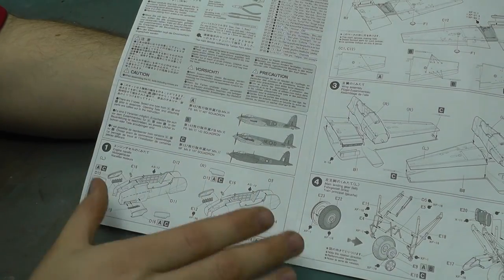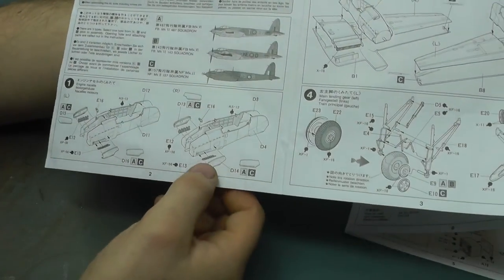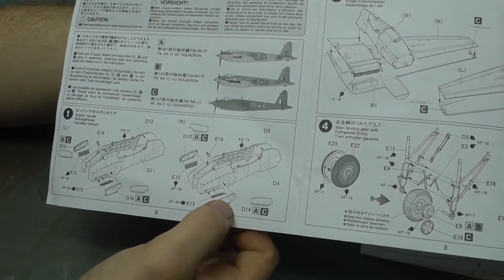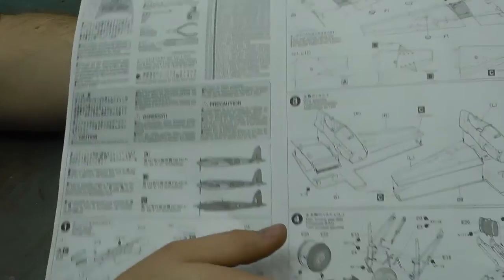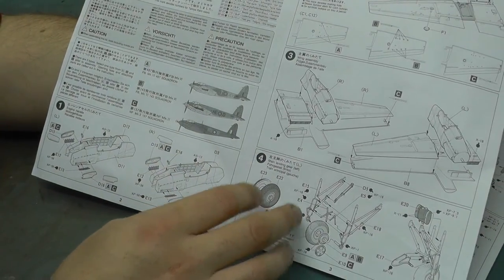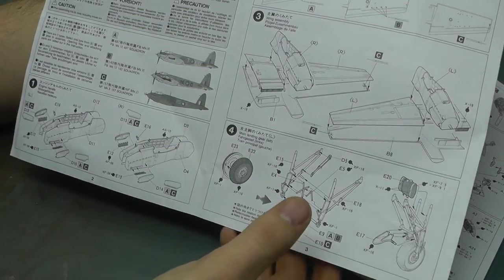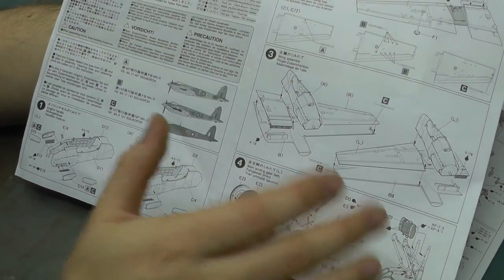Well, they went together rather nicely. If you remember, I did buy the resin exhaust tails, but these covers go on there and you just do not see those resin exhaust tails, so don't bother buying them as an added extra. Landing gear went together. It was a little bit fiddly if you remember, but it does look really nice. Actually, it's quite well detailed.